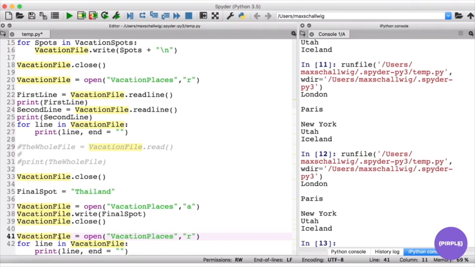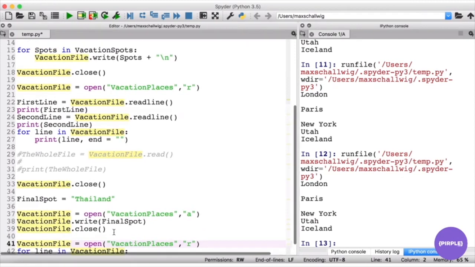Now, again, this doesn't have to be called vacation file. These names here don't have to be the same. We just choose them to be the same because they're always applicable. But technically, all these names could be different. This could be vacation file 2 or 3, or a completely different name, like my first file, or here you could write a new file, or you can really do whatever you want. But we're just using the same name because it makes sense, because it's always the same file.